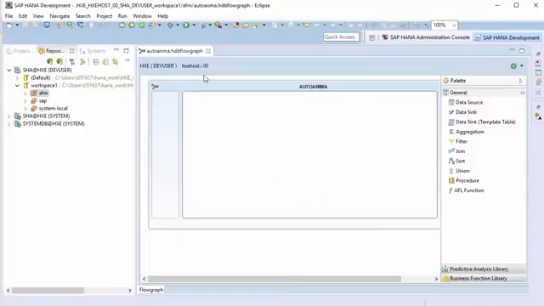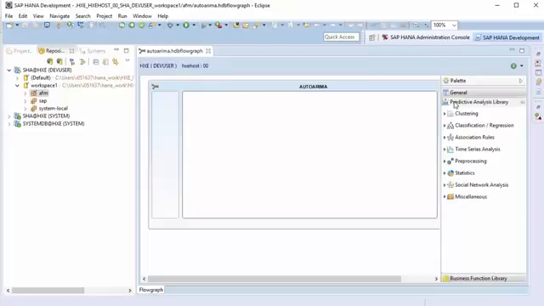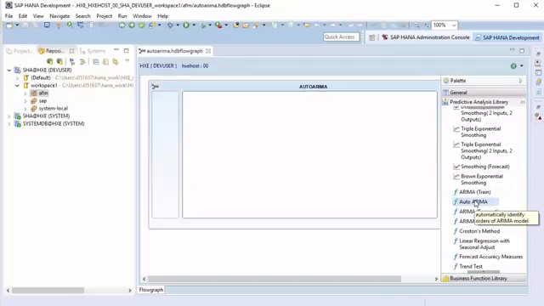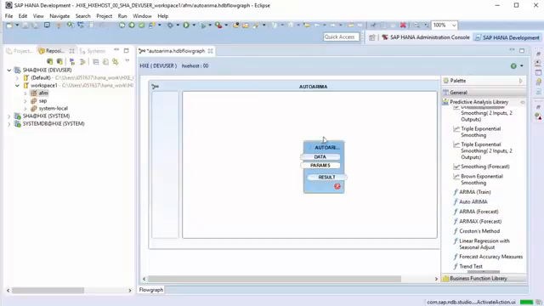This is the application function modeler effectively. And we can see at the bottom right, we've got the predictive analysis library. We've got a list of the different algorithms. So for time series, we should find that auto arima is in that list. What we need to do is simply say, okay, we're going to use that algorithm. We're going to drag and drop that into our white space here, basically our palette where we can work. We then are going to be prompted, okay, we'll need some input data, we'll need some parameters, and we're going to have the model going out as a result. We already saw the SQL script code for this, so you should have an idea for it already.